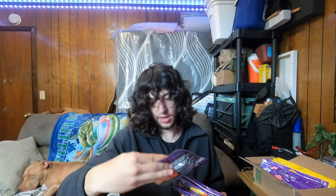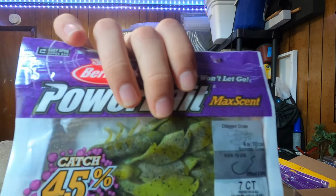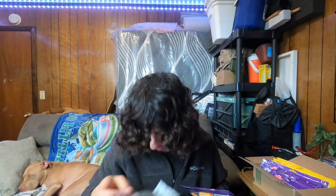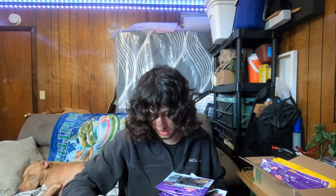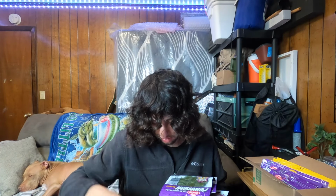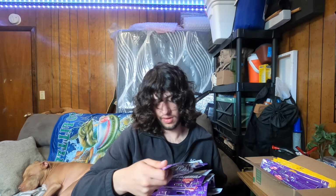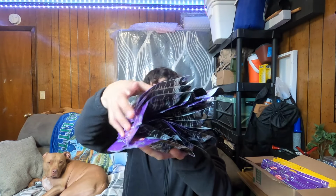I really like this color right here. It's Alabama Craw. Summer Craw. Summer Craw is a really, really good color. And that's in the full size profile as well. But like I said, 3-inch, 4-inch, 3-inch, 4-inch. And this is all just Max Scent Chigger Craws. And we got so many. The claws do get pinched off, so I recommend getting a whole bunch of these guys. But yeah, there's at least like 15 packs right there, just Max Scent craws, maybe more.